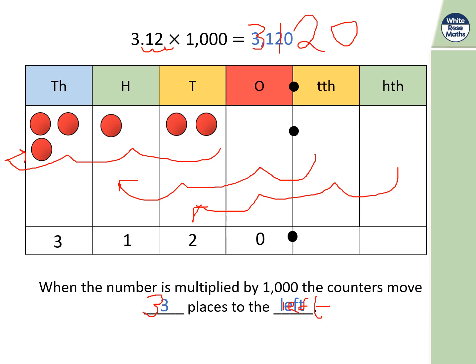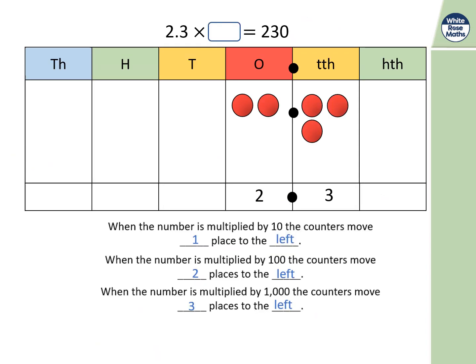About the 0 here, if you're not too sure, think of it as I've got the number 3.120, and if I move it three places to the right, it goes 1, 2, 3. So the decimal point goes there. Just to make clear where this 0 has actually come from.